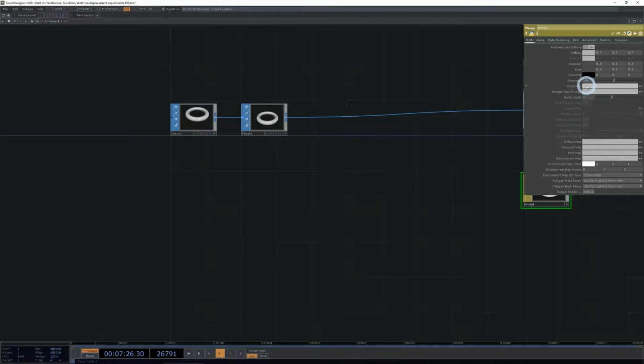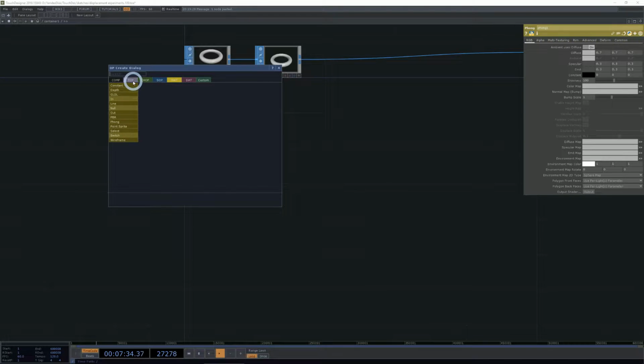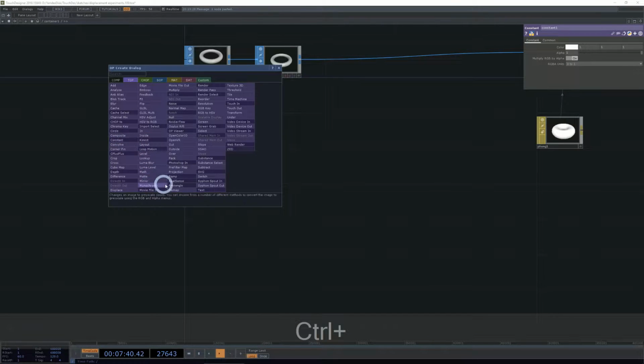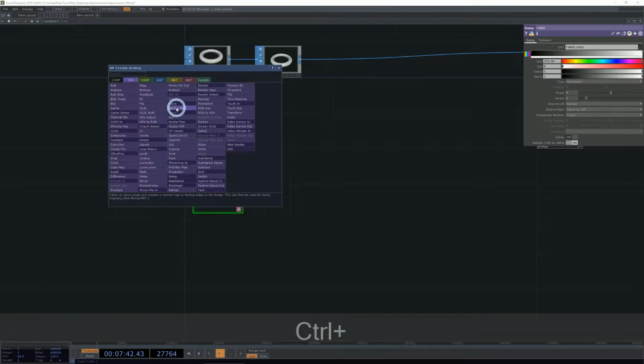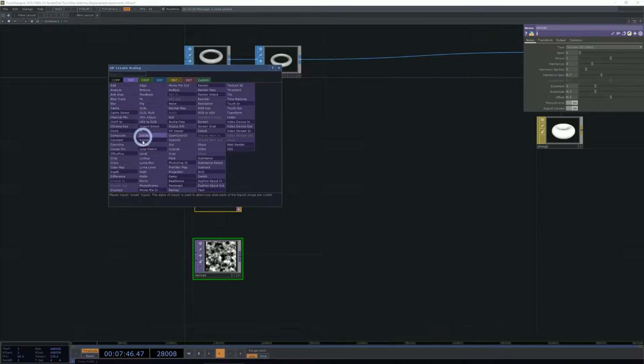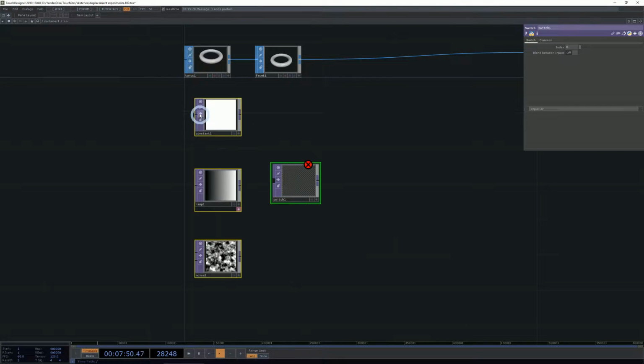So now we need a color map, normal map, and height map. I will add 3 different TOPs: from the simplest, constant, then ramp and noise, and a switch to switch between them.